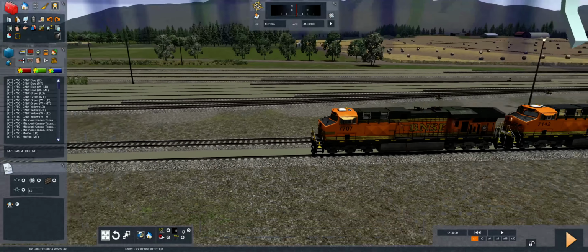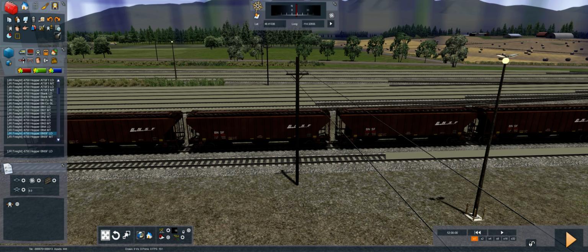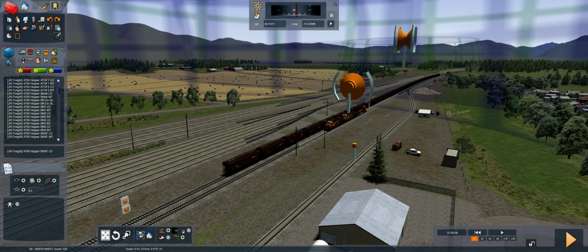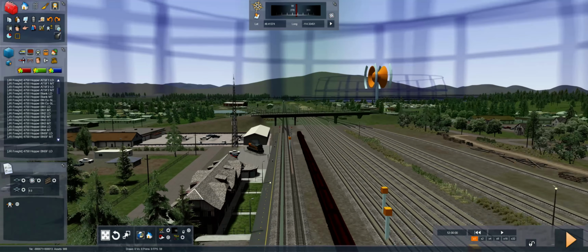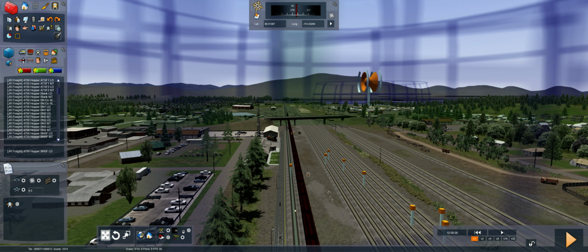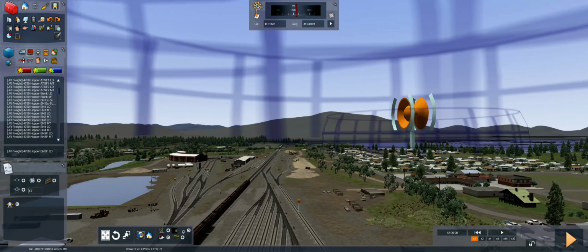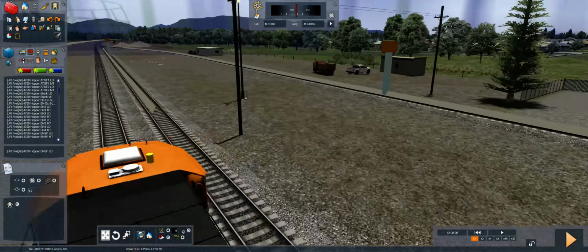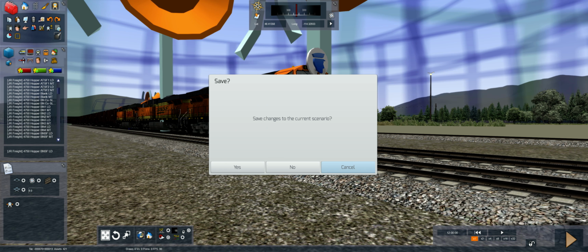And then we'll just add, let's just get some BNSF. Just spam a bunch of these hoppers. Heck no, that is nowhere near enough. We'll just put you there. Then we will grab the BNSF again. There. We don't have to put an EOT on this today. We'll just keep this how it is right now. Oh, don't forget to add a driver to it. We'll just continue with this.